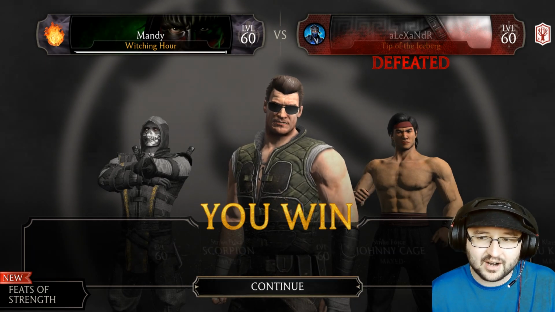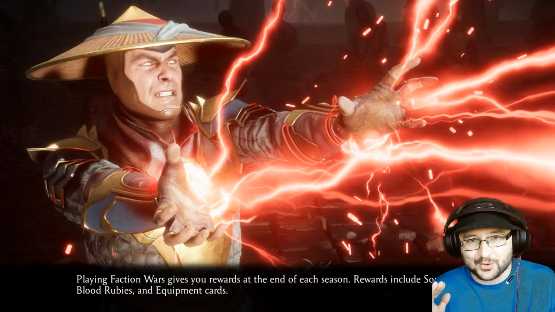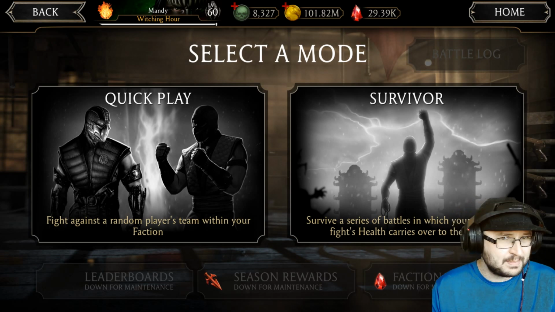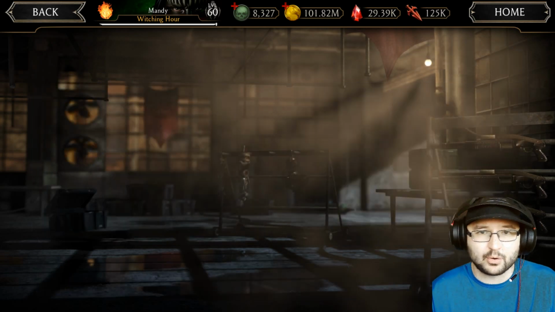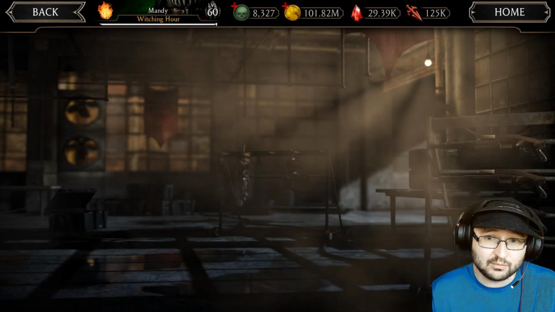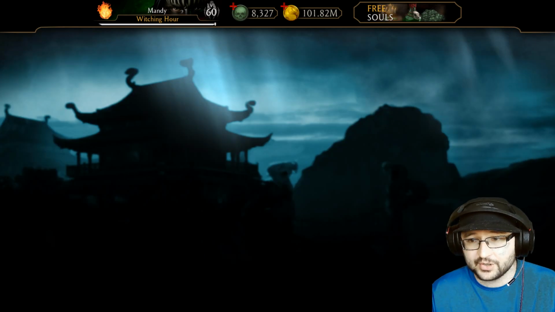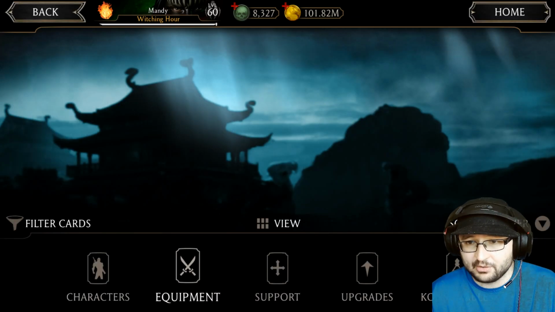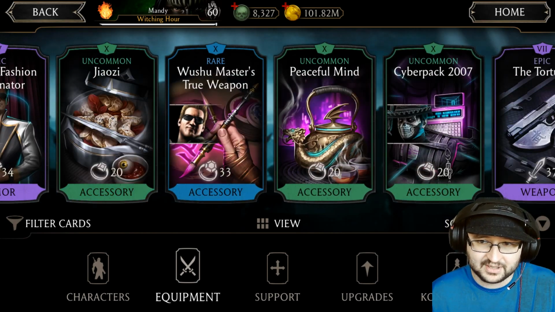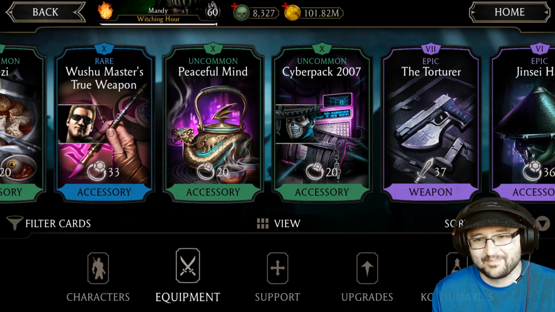You know, there are a lot of cases when I can tell right off the bat that when they were designing the piece, they were like, you know what, this piece should be for bosses. Let me give you an example before we get to my boy Classic Raiden, of course. Let me give you an example of a piece designed for bosses. I'm going to collection, for equipment, and then I'm going to sort by newest. Now, the piece that was definitely designed for bosses is the Torturer.